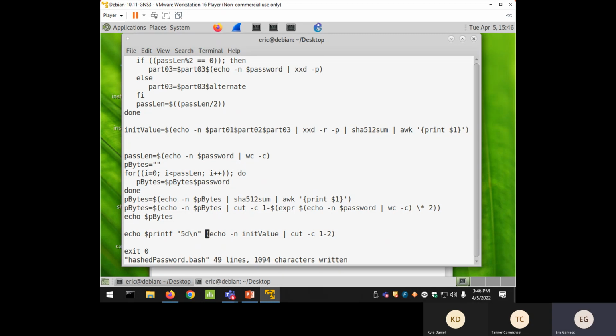So if here I put 0x, will it work? Remember, 26 is 2 times 16, which is 32 plus 6. It should be 38.